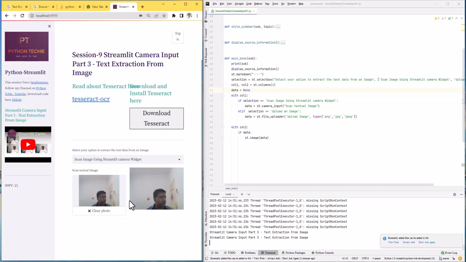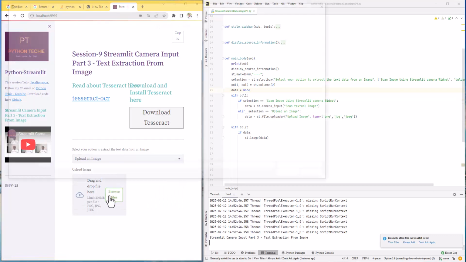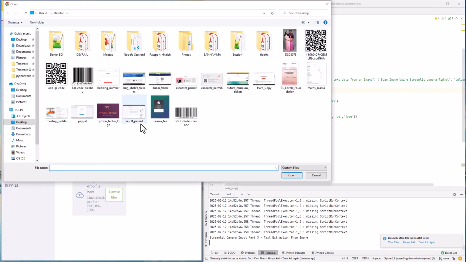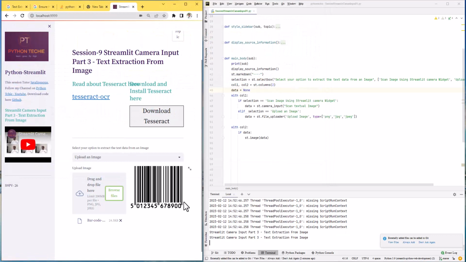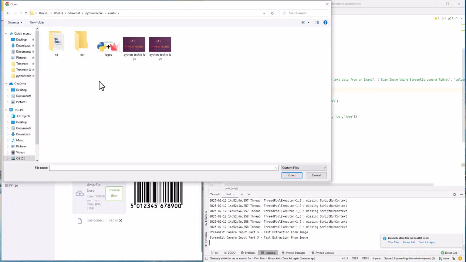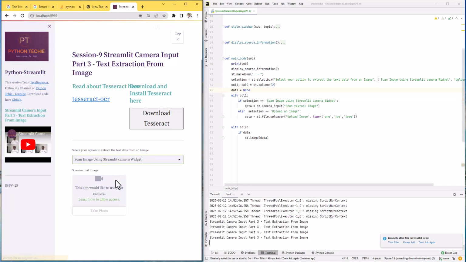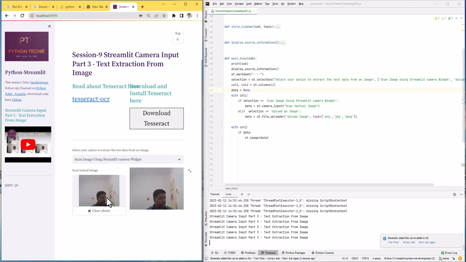When I click on the image, you can see that the image is displayed. Now when I change this and upload an image, say for example I upload the Python image, you can see the image I selected. In both options we see that the image is displayed according to the user input.